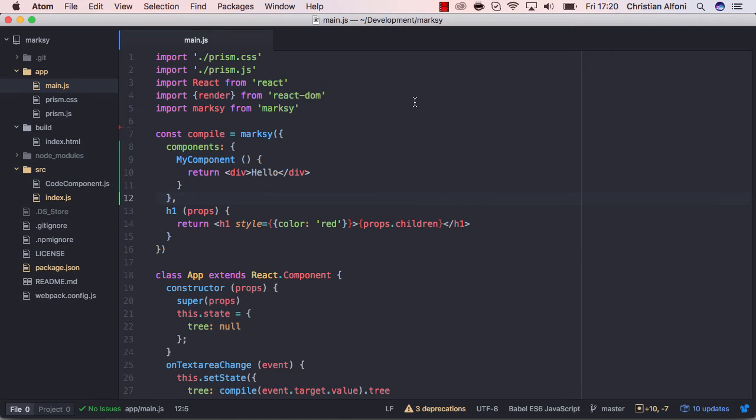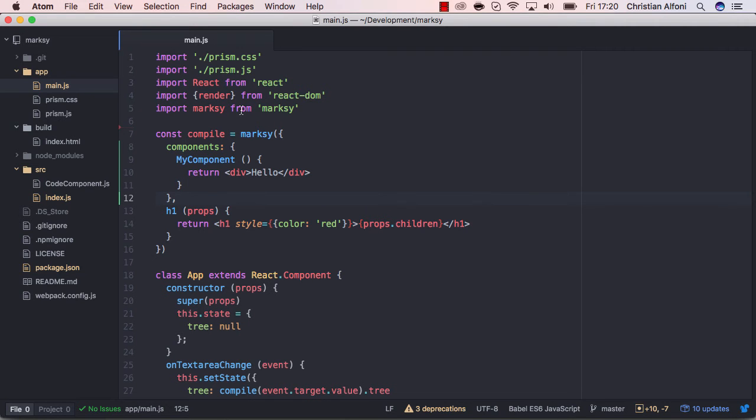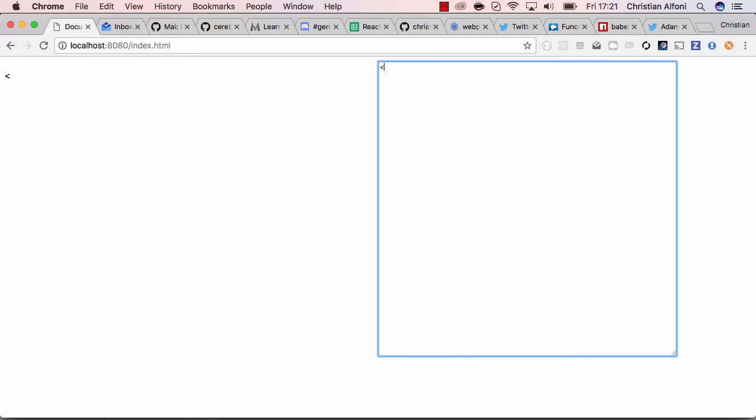Okay, so what we know from Markdown is that if I just write div here, hello, it will just turn that into HTML. But since I have now explicitly made available a my component, I can actually use this. So I say my component, and then my component, and it states hello.